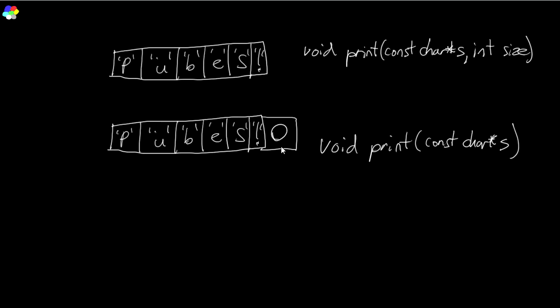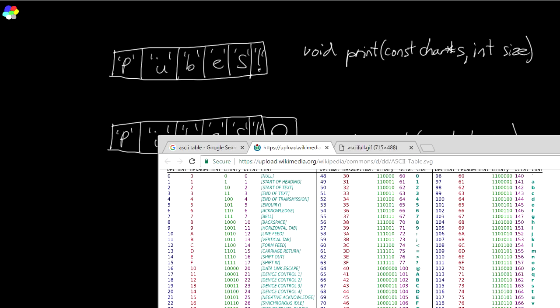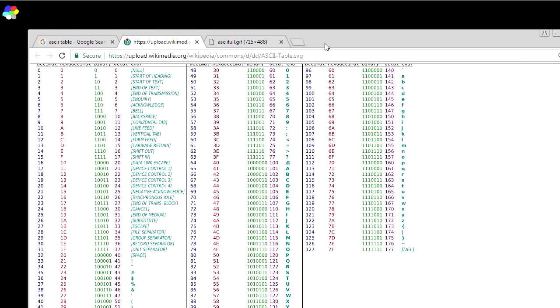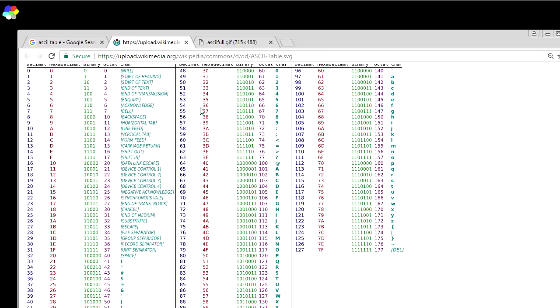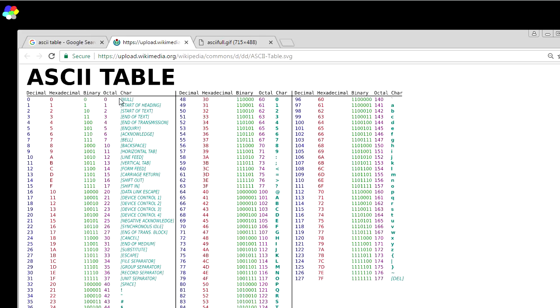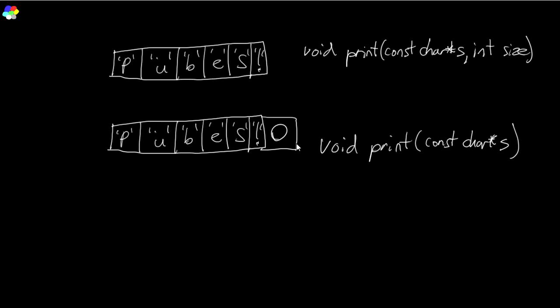I can stop now. Now the question is, what value do we choose for that? Whatever value we choose, we can't actually print that value out anymore, because that value will now signify the end of the character array. The value that we will choose is the value 0, because it has no meaning. The meaning of 0 in ASCII is null, nothing. So that is going to indicate the end of our string.